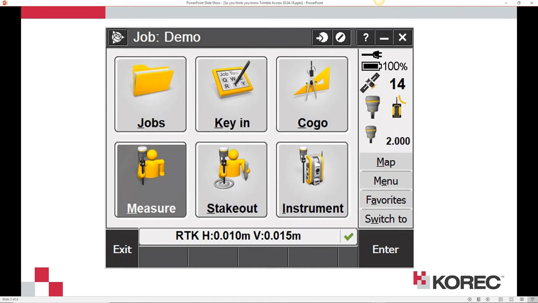You can eliminate the downtime of traveling between field and office and enjoy real-time communication and collaboration between all members of your team, no matter where they are. So by using Trimble Access, you can add more value to your business by producing higher quality deliverables more quickly and send them directly from the field. You can even perform calculations and generate reports without a trip back to the office. Computing in the field lets you deliver faster to clients, which saves time and money.